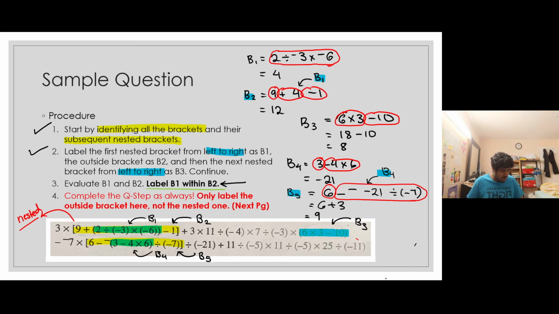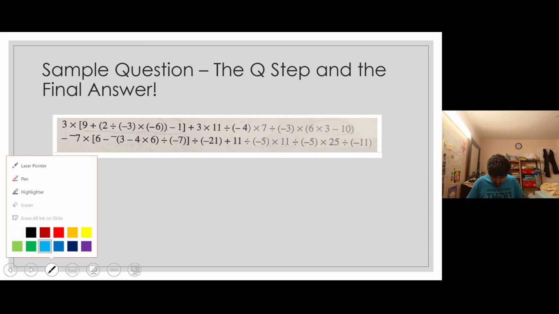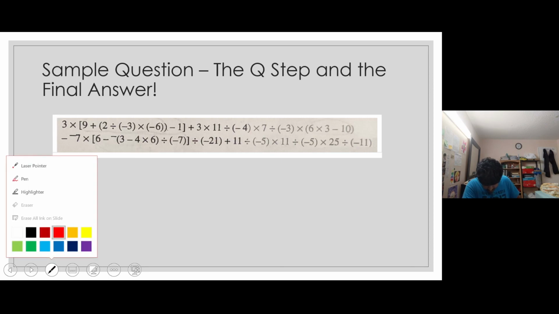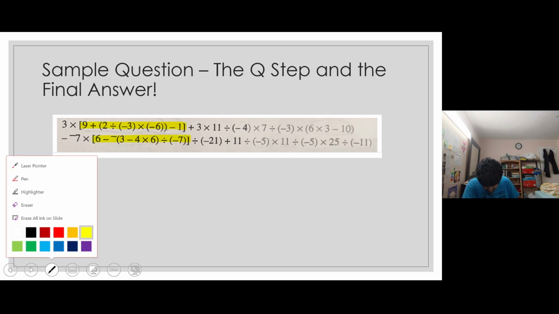Okay? I'm just going to copy, so now I have all my B values, and now it's time to actually go for the solving of the real question with the Q step. So this is the same question, I just brought it back from the previous slide, and what will help me is to also re-identify all my brackets, label them, and put the results that I had on the previous page. You don't have to do this. I have to go to the next slide, so all the information's kind of whack, and I want to put it all on one page again. So again, let's get rid of this. Let's go for our old colors. We've got the yellow, and the yellow. We've got the green and the green.